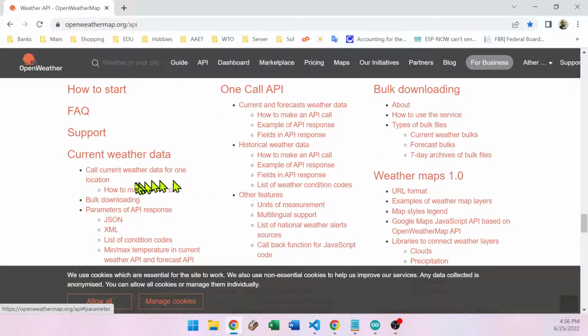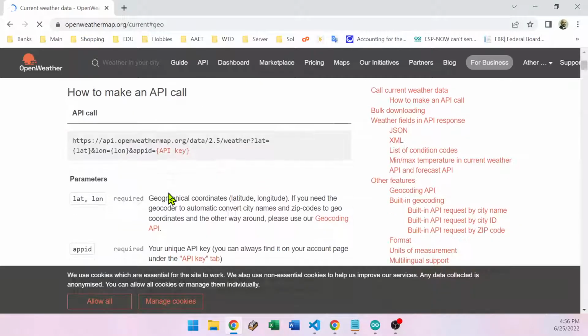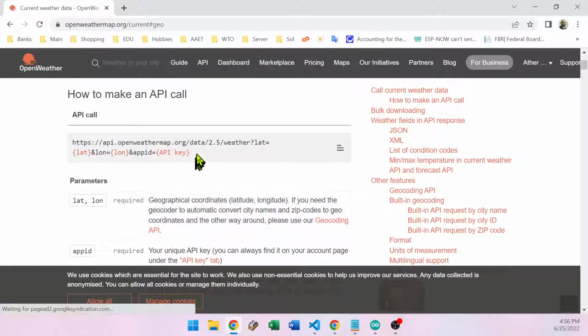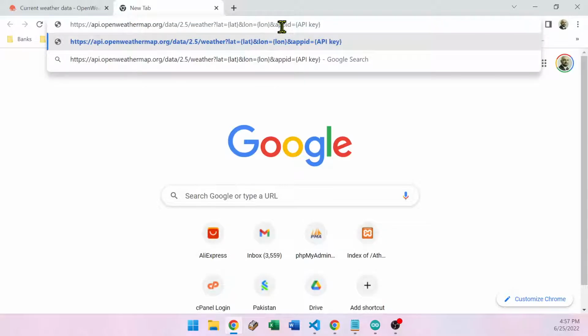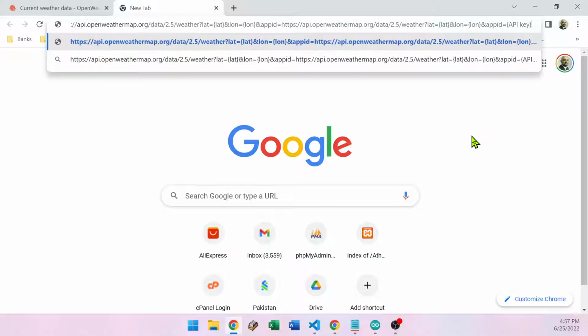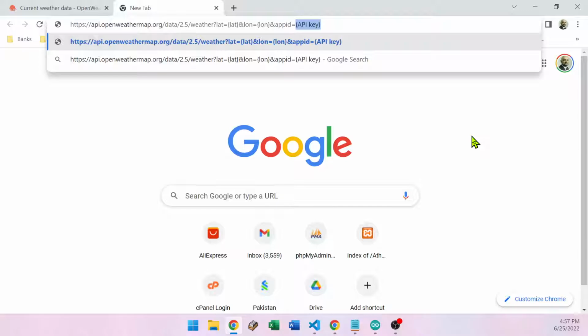How to start, how to make an API call, current weather data. So this is simple. Here is the link given. Open another tab, type it, replace the API section with your key. Is it done? No, it's not done.